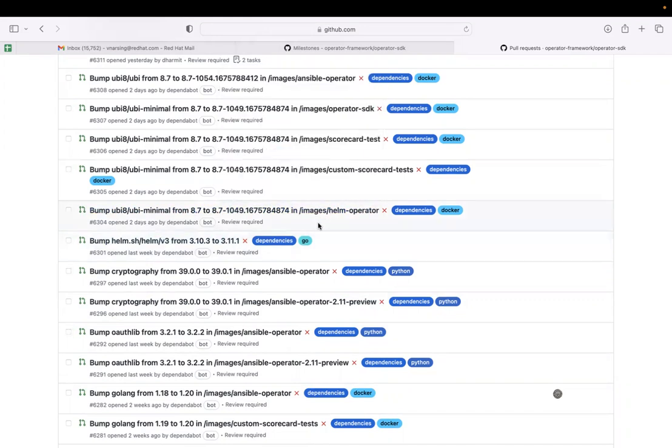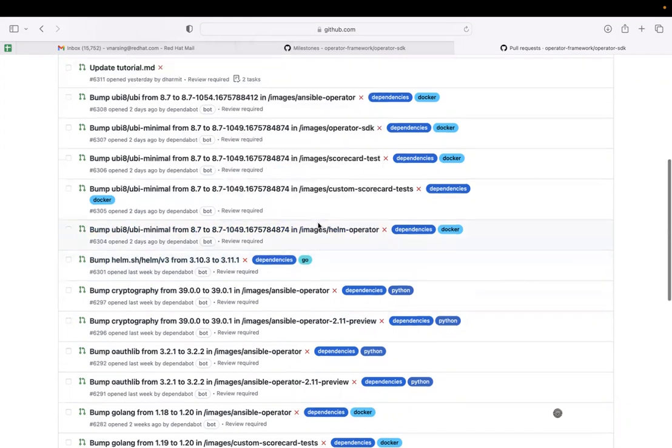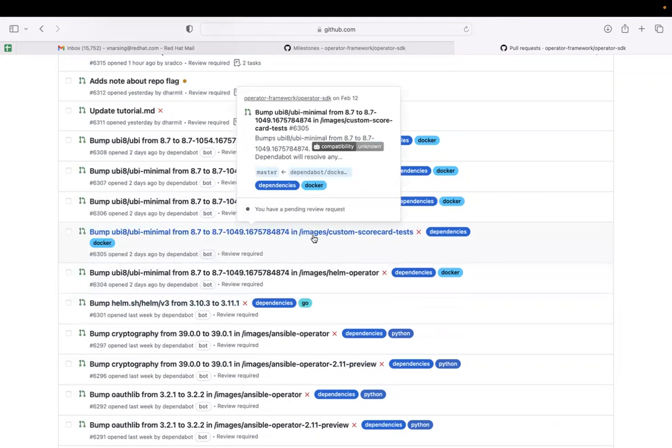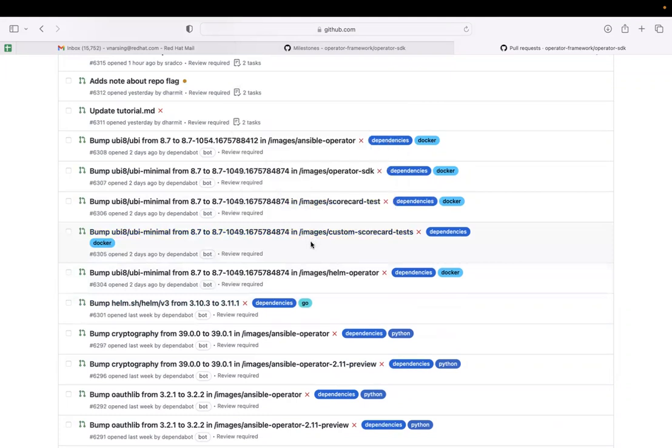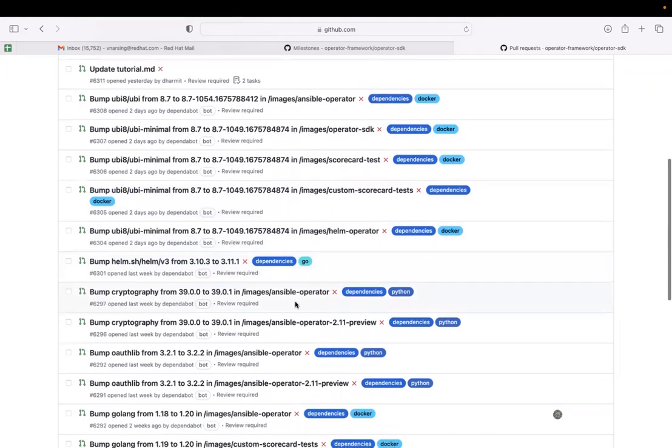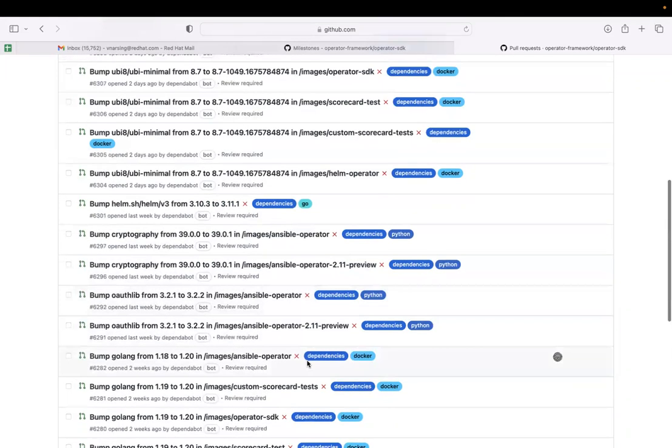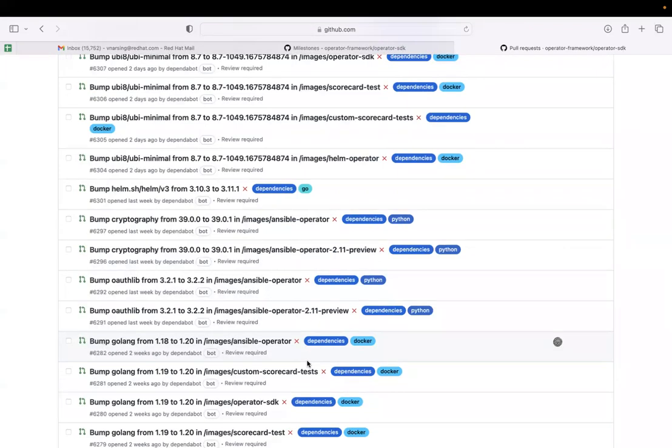But I'm not sure about the other dependencies on Ansible operator. The Golang ones, we go according to the version which is used to build Kubernetes, the version which they are using.